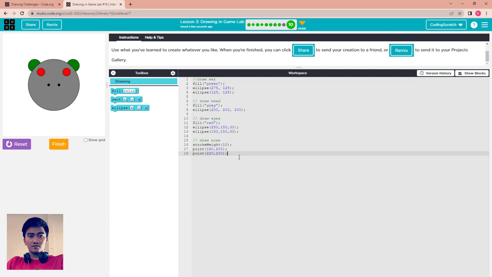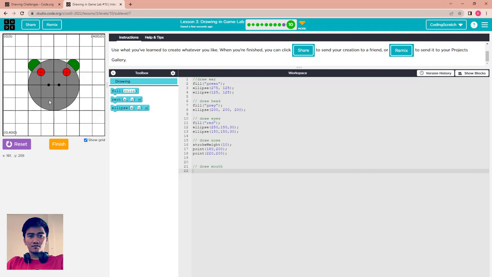Okay. After that, you have to draw the mouth. This mouth you can use whatever you want. Okay, I use the ellipse again. It could be here. Should be 250 with the y position. It should be 200. It should be 200, not 50. 200. This one should be 250.